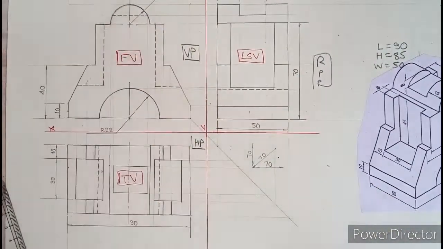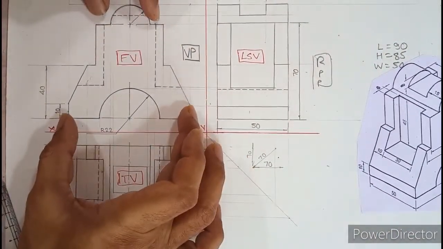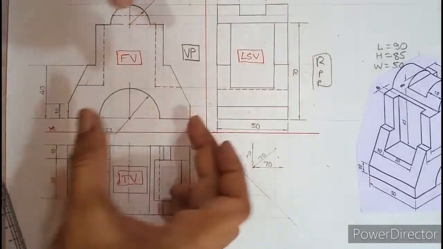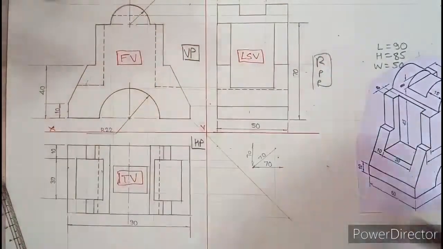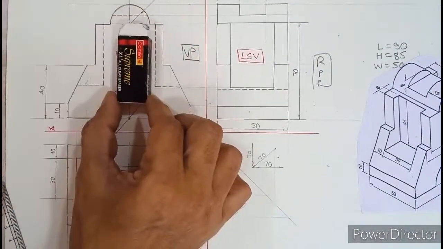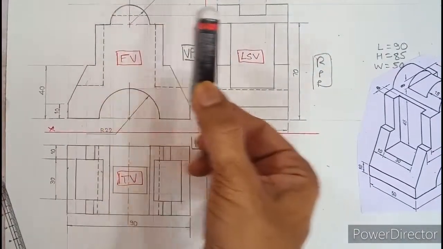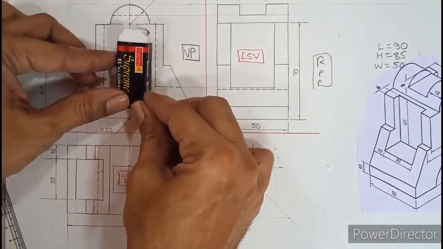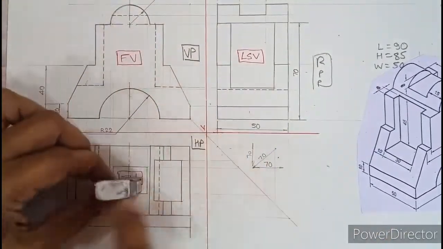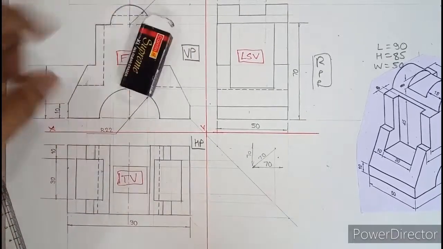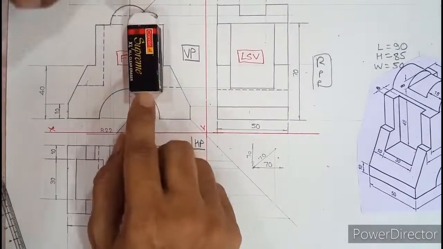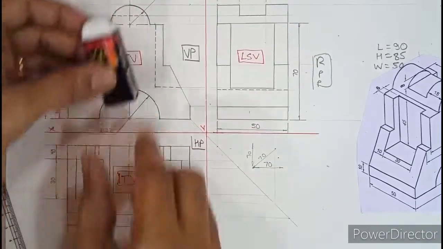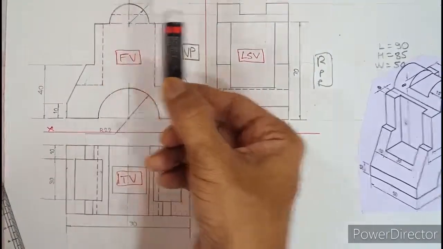So if you hold this front view in your hand and if you take a turn, you will get the left hand side view. So just turn on this side. Okay, so this is the front view, and if you just turn on this side, you will get the side view. This is the front view. If you just make it stand, you get the top view. Okay, the front view is here. If you want to see the top view, just make this stand, so the top view can be seen here, and this is your side view on the other side.